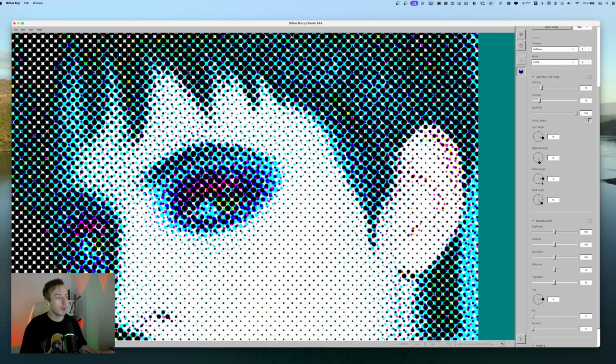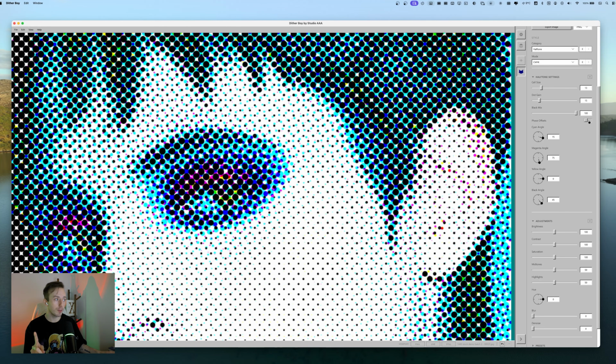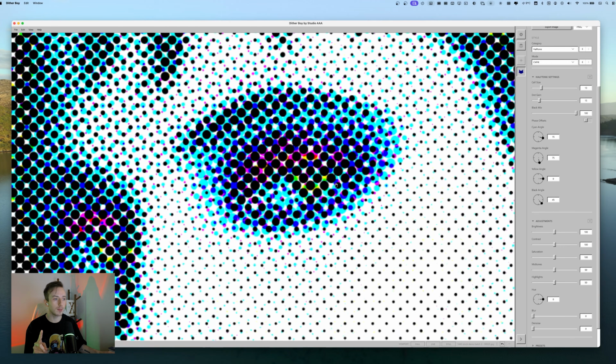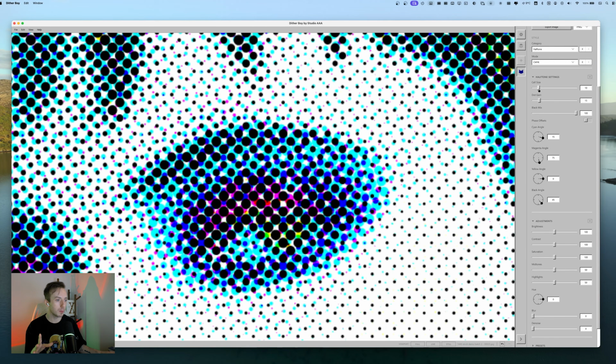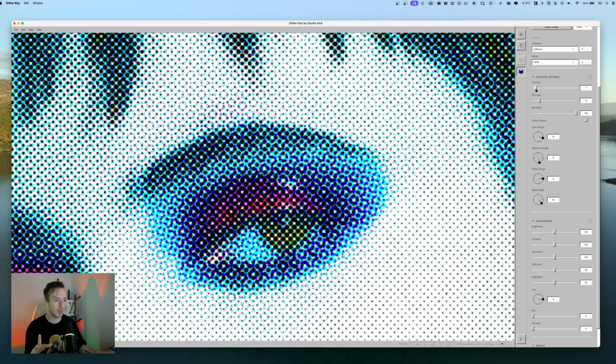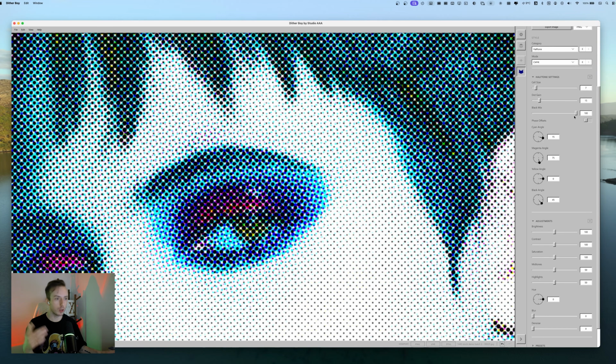Next, down here, we've got the angle controls and phase offsets toggle. Phase offsets. When 4 separate dot grids are laid on top of each other, they can create ugly interference. If I turn off the phase offset, you'll see some of that come into the eye section here of this graphic. You might see a little bit more if I move the cell size down. You might be able to get a better result doing this on your own, just to see what I mean, because I'm not sure that this detail will come through in the screen recording. But turning phase offset on shifts each color layer slightly so that the dots will arrange more cleanly and avoid creating anything that looks like noise.